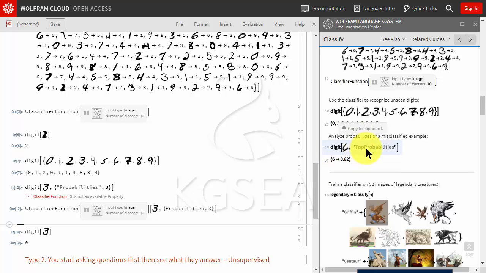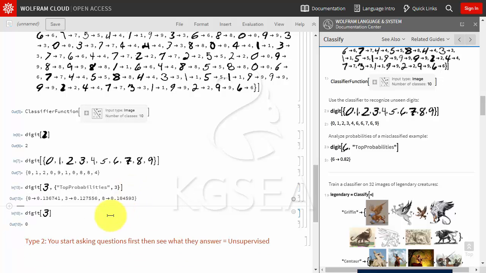What I meant was top probabilities, this one, okay? So it's top probabilities and 3. I think this should work. Shift Enter. There we go. So the 0, 3, and 8 were the contenders. Kind of makes sense, right? This could be seen as 8. This could be seen as 3. And it was more likely to be 3 than this. And then somehow we thought it was a 0, but not by much, by 1%. So it was a close call.